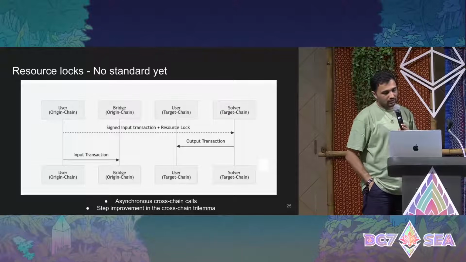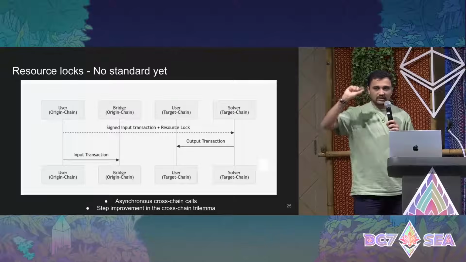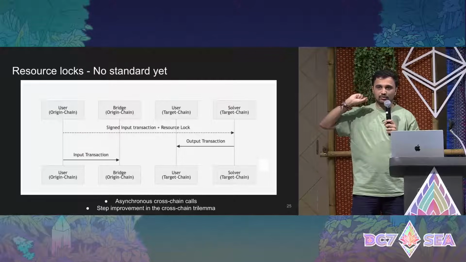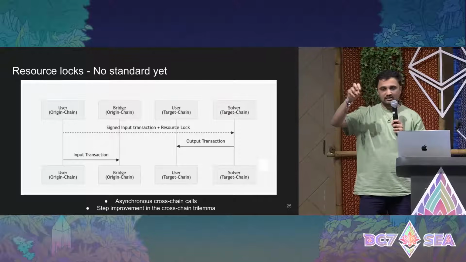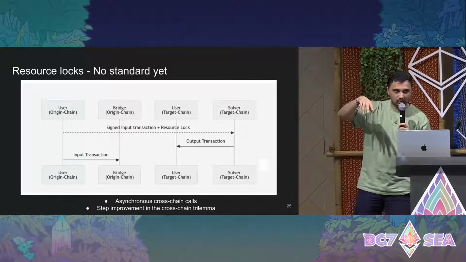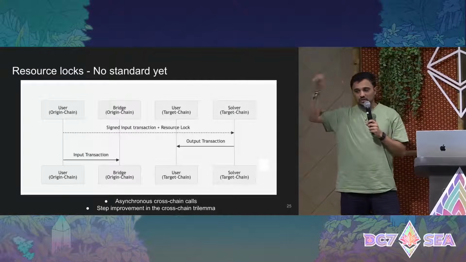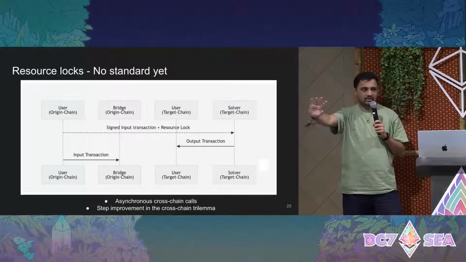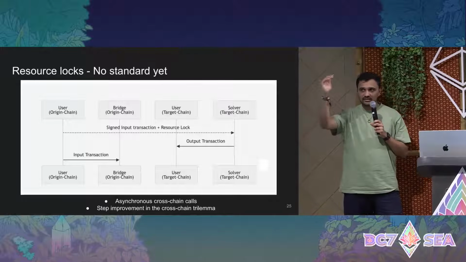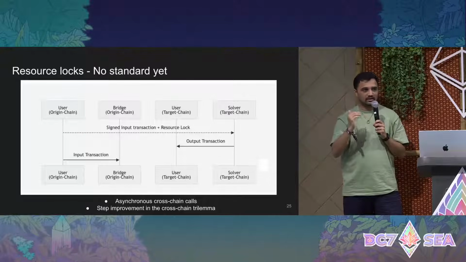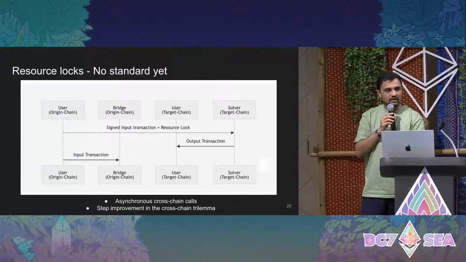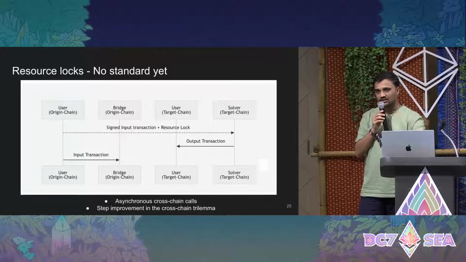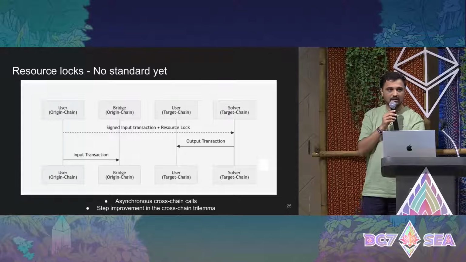We are working on this thing called resource locks, where you can convert the synchronous process into an asynchronous process. And so if you are able to tell the solver layer by whatever means, you can attach this lock on an account level, you can attach this lock on a token level, that you will eventually get paid, don't worry about it, just pay the user right now, you can convert this three-step process into a very quick, instantaneous process for the user. And that's how you are able to move assets instantaneously across chains. It has an initial bump of users depositing funds into a lock, but once this lock is enabled, you can get instantaneous execution.